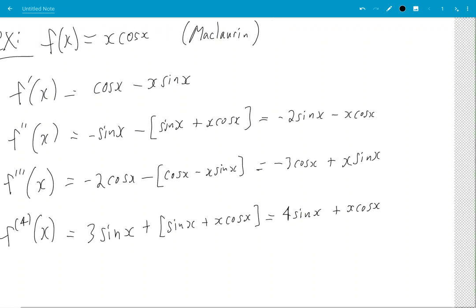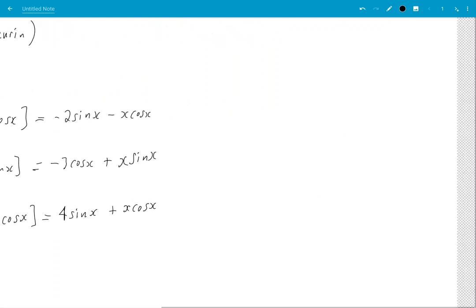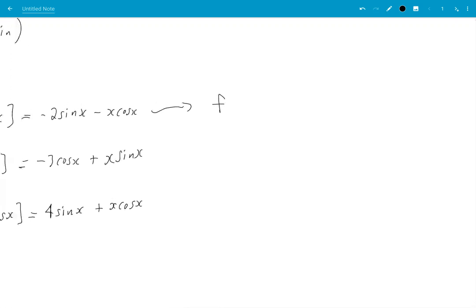All right, let's take these. So I see a pattern emerging already. Got 2, 3, 4, and some pluses and minuses, and some trig going on there. So from this, I'm doing Maclaurin, right? So the second derivative with 0 plugged in is going to give me 0, because it's 0 here and then 0 there.